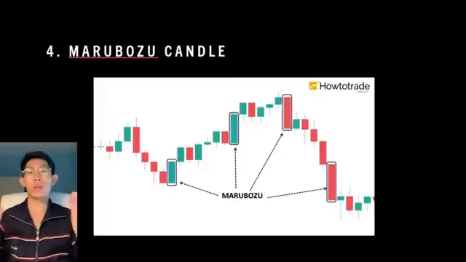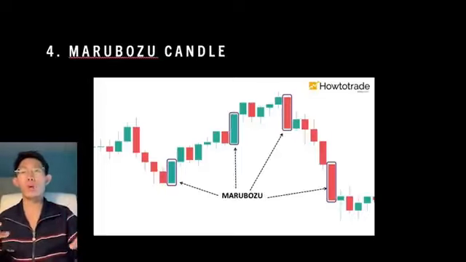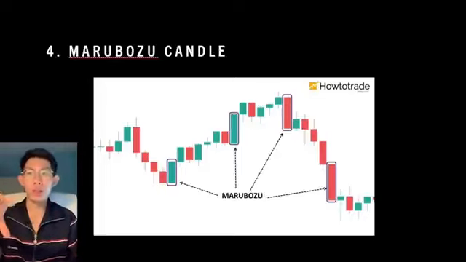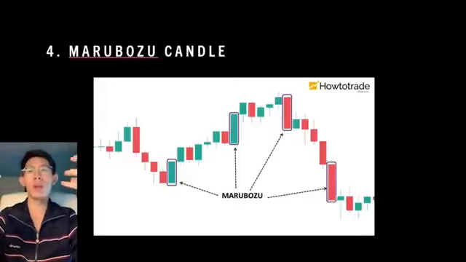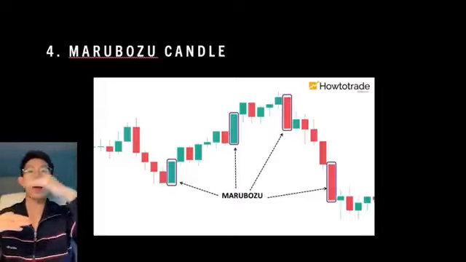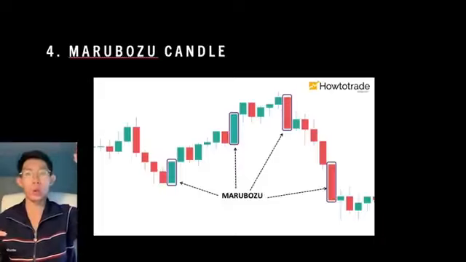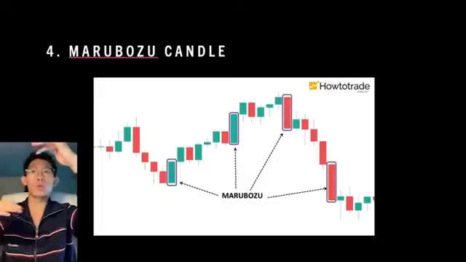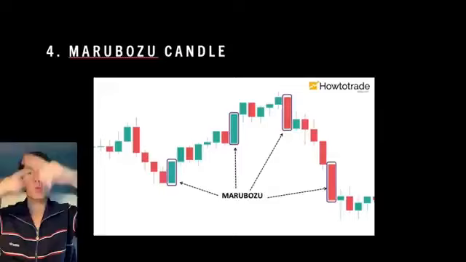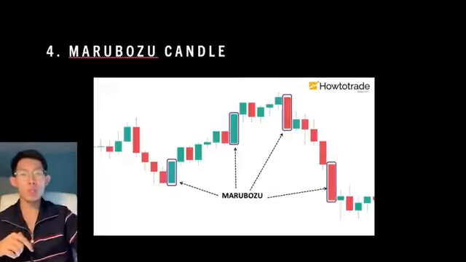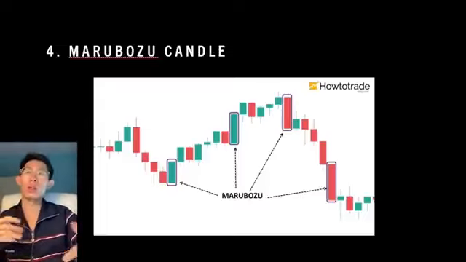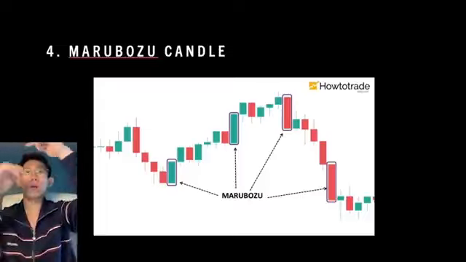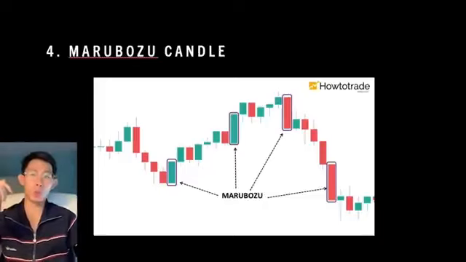And the unique thing about this candlestick pattern is that it can be used as both a reversal candlestick pattern and also a continuation candlestick pattern. If you see a green Maribozu in an uptrend, the uptrend is going to continue. And if you see a green Maribozu in a downtrend, this means that price is about to reverse. The opposite is true for your red Maribozu. If you see a red Maribozu in an uptrend, price is reversing. If you see a red Maribozu in a downtrend, price is going to continue to go down.